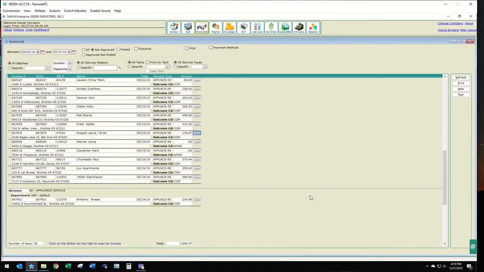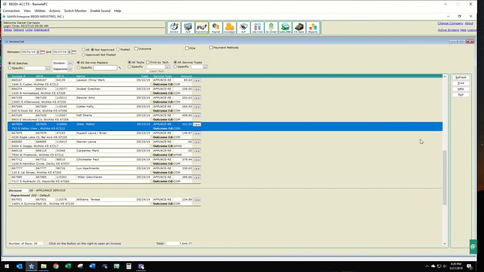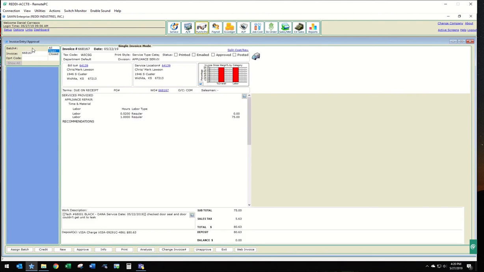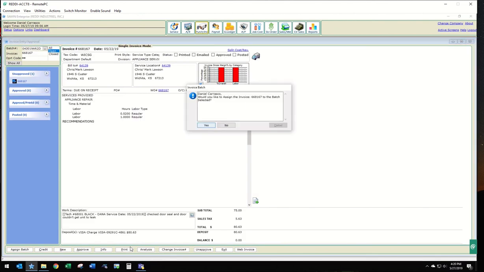Okay, so that's just the basic tickets. They're pretty easy to do, especially once you get used to it. If you can use the Alt keystrokes on the keyboard, that makes it go a lot faster. You don't have to do that. It doesn't matter. You can click around as much as you need. I'm going to do one more basic one just to show you here. I'm going to put this in a batch that I've already been working on.